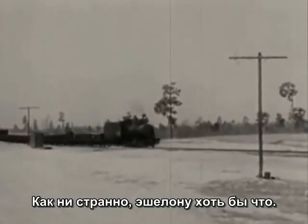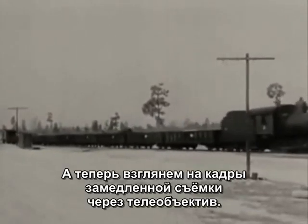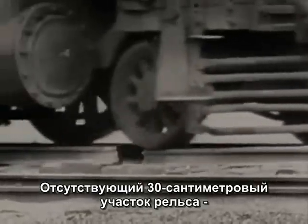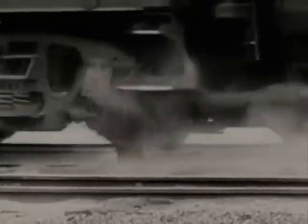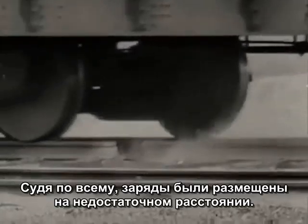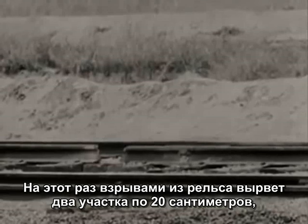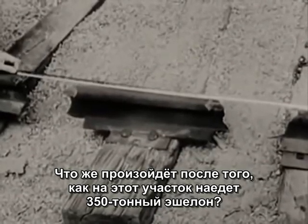That's strange. Nothing happened. Hardly got a bump out of it. Let's take a telephoto look in slow motion. We would call this 12-inch gap a railroad chuck hole, but not a trap for wrecking trains. Evidently we didn't place the charges far enough apart. This time we'll blow out two 8-inch gaps and leave a sleeper in between 20 inches long. When 350 tons of rolling freight crashes into this, look out.